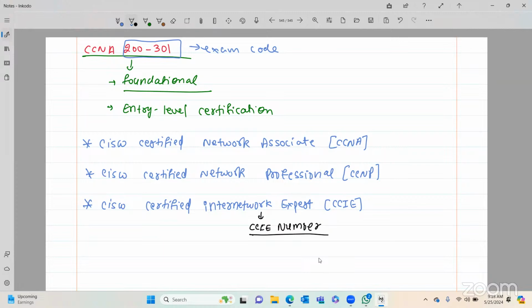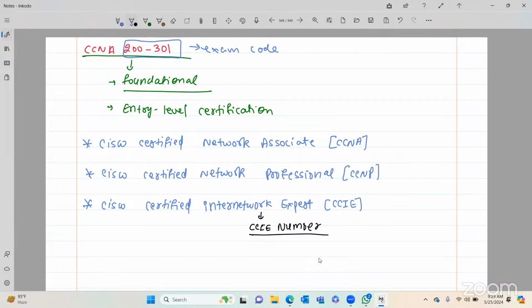Okay. Second, it is helpful for companies to get projects. When companies go to a client, they can mention that, okay, we have 10 CCIE certified engineers, we have 20 CCIE certified engineers. So people are even hired on the basis of their CCIE number, right? They say, okay, you have a CCIE number, we need it. So please join us.